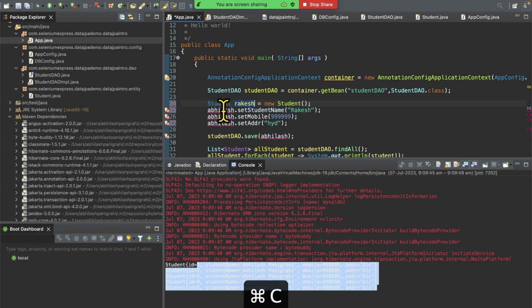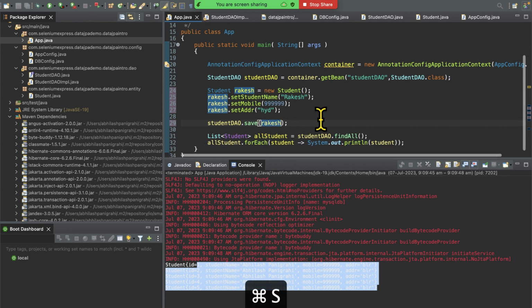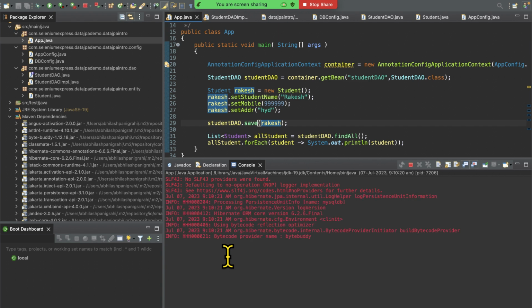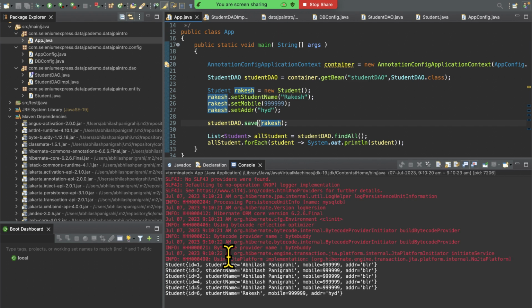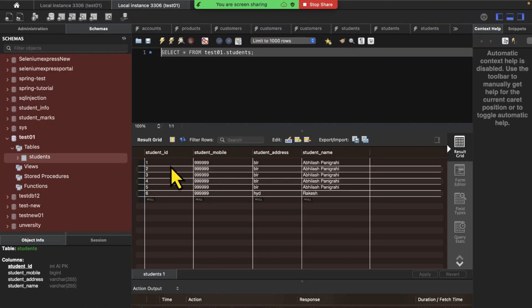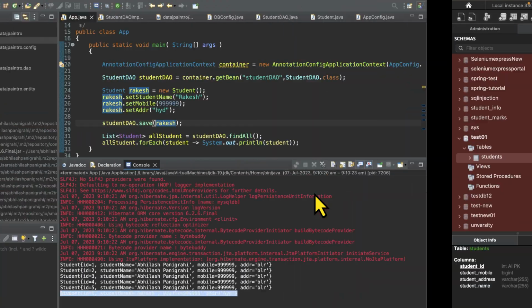Creating a new object called Rakesh, saving it. Let's just run this. Rakesh will be inserted. See all these things. Rakesh is inserted, and I'm also getting this data, right? Let's just check. See, Rakesh is inserted.